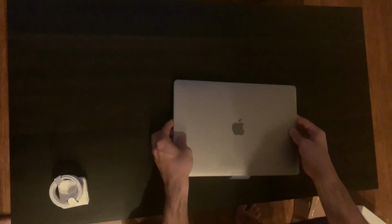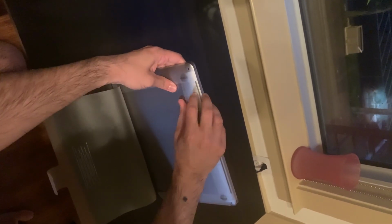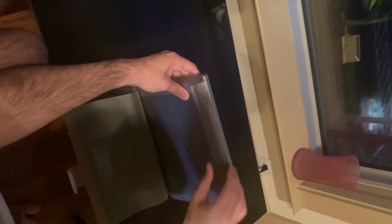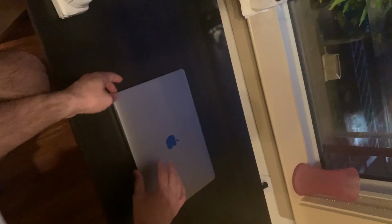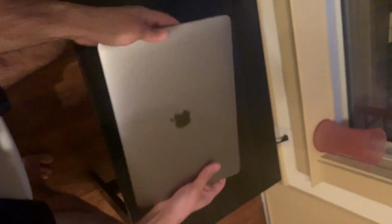All right, let's open up the new laptop. Unwrap it here. This is a laptop, two USB-C ports, a 3.5 millimeter headphone jack, nothing on this side, nothing on this side. Let's open it up.